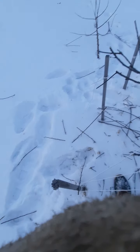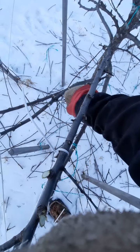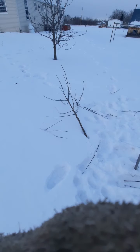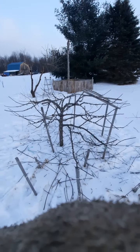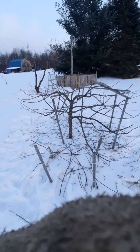And now we stand back. Ooh, we knock off all the stuff that we just cut off because it's kind of hanging up there, and we don't want it to. Make sure we got all of these guys off from here. And now you know what it looked like from before. That was the center leader. Whole new design, but it's still gonna live, still gonna thrive, still gonna do great.